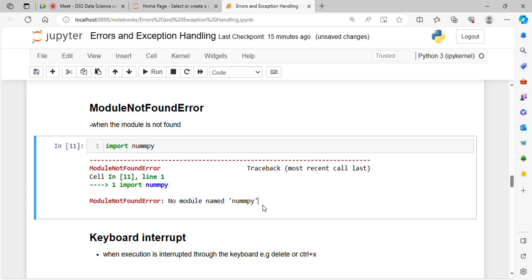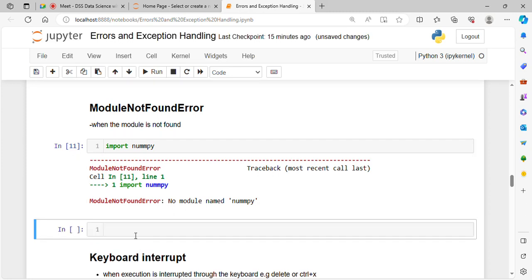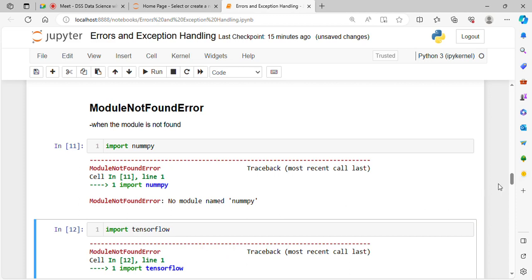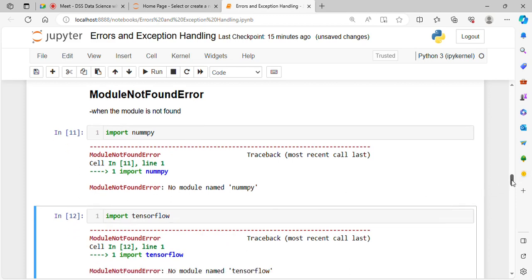Even if I try to import a module which is not installed, I can get the same error like I got before when I tried for TensorFlow. TensorFlow is also not installed, so I can get this error.